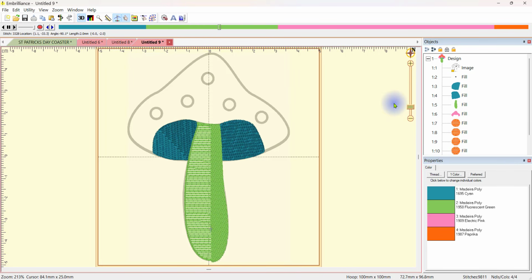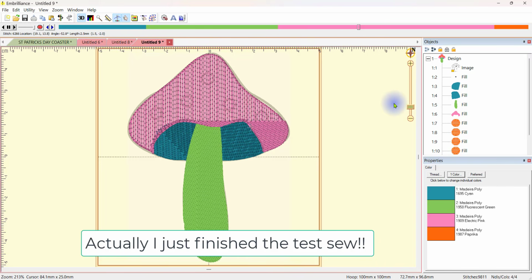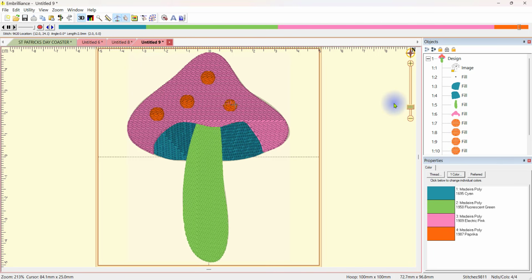or you can just click this and it will go automatically. Now, I haven't done a test sew of this to see just where I need to fix things, and of course I would do that if I was actually making this, to see is it doing exactly what I like. But my main point today was to show you the different types of nodes that you can get. Isn't that cute? I think it's adorable. Again, the link for that will be down below.